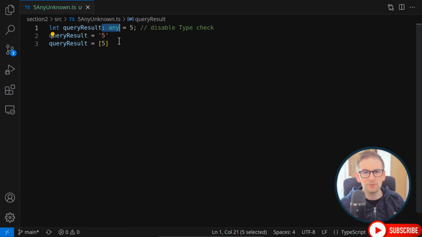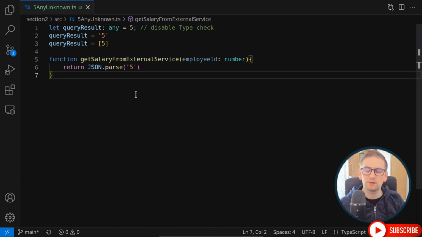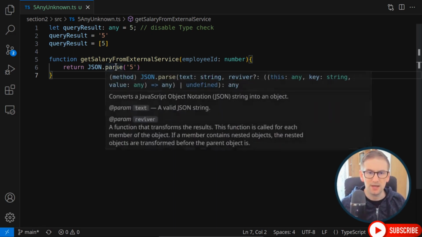It makes no sense. But sometimes you will encounter situations in which you won't have any types. Those situations will be, for example, when you access data across other systems. For example, you will have a web service which gets data from outside and returns a result. At that point, you have no idea what exactly was returned, if it is what you expected or not. A JavaScript function that returns any inside TypeScript is JSON parse.